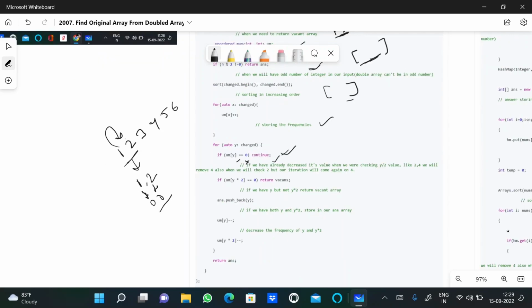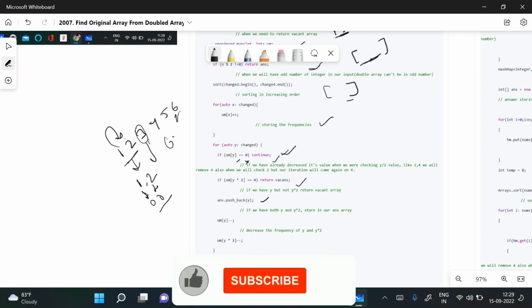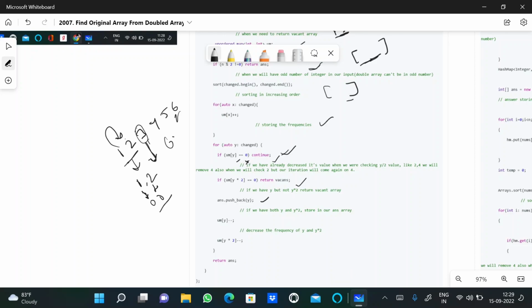And if we have 3 and we don't have 6, the frequency of 6 is 0, in that condition we will return the empty answer. If we have both 3 and 6, we will push 3 back into our answer, and we will decrease the frequency of both 3 and 6, and finally we will return the answer.